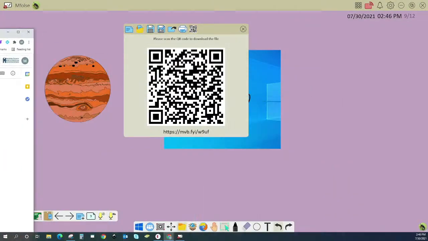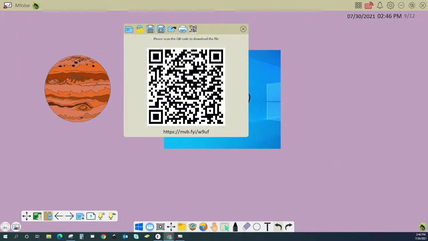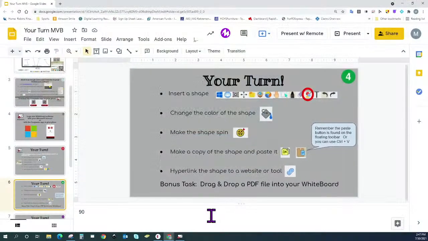So let me slide this on over, get it out of the way. Here's our QR code. So you've got all these little wonderful things: YouTube, putting in images, the Windows toggle, and then sharing with the QR code. And I'll give you about 5 minutes to play with these. Megan will be right back to close everything out. All right.